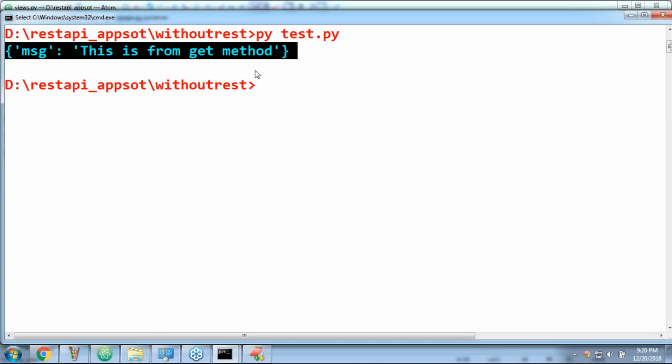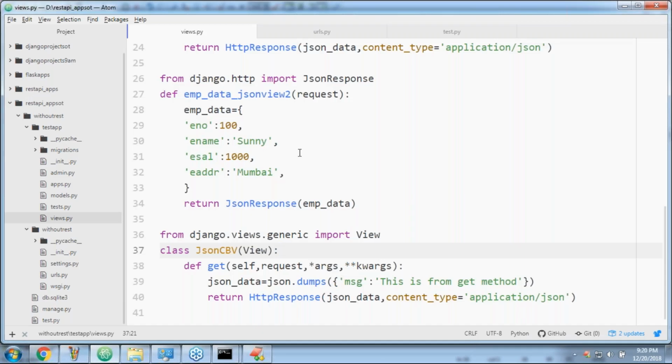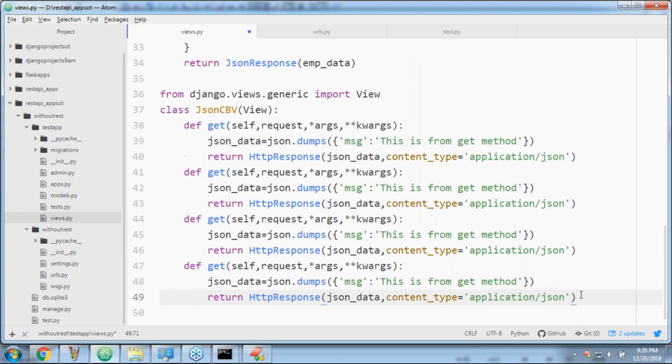Now my intention is, if you are sending a post request, which method will be executed? If you are sending a put request, which method? Delete request, which method? You should have that clarity compulsorily, right? That's why let me take the remaining also. Just copy paste only. Third method. Next, fourth method. Generally these four. Second one, post.